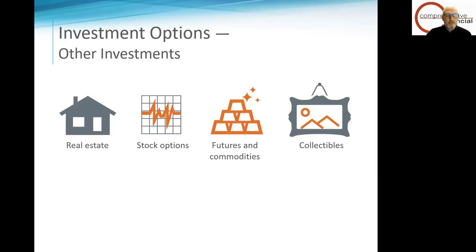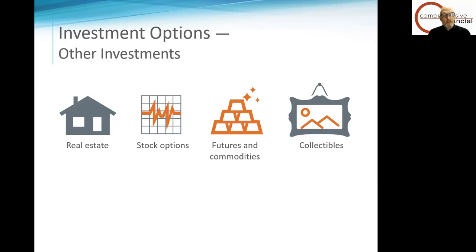So understanding the types of investments that are available in each of these other categories is important. Stock options. This is pure speculation on whether a stock is going up or down. Realize people buy and sell options all day long in order to sometimes hedge a portfolio or leverage a portfolio if they own a particular stock or they like a particular industry. So that is pure speculation, and a stock option typically matures within 30 or 60 days, depending on the type of option it is. Sometimes it's a shorter time horizon. The idea with a stock option, though, is you can leverage your money and receive multiples of your returns by utilizing these strategies. But realize in a lot of cases, it's pure speculation.